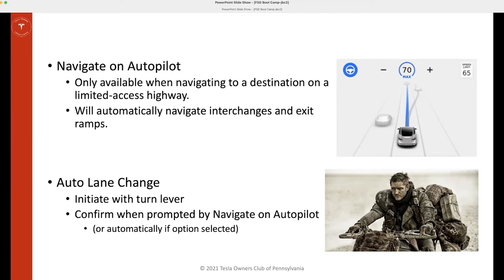Now, in the settings under Autopilot, you have the option of the car making those lane changes with or without your confirmation. My suggestion, as a longtime user of this, is to confirm those lane changes. Don't let the car make those lane changes on its own. It's just not ready to do that yet. And if you look in there, you'll see different levels of aggression for those lane changes, one of which is Mad Max. I would suggest you don't use Mad Max for your lane changes either. But again, whenever we're using this product, we have to remember that we're testing it for the most part, and we have to use an extreme amount of caution and always be aware that the ultimate responsibility for driving a car is us, not the software.